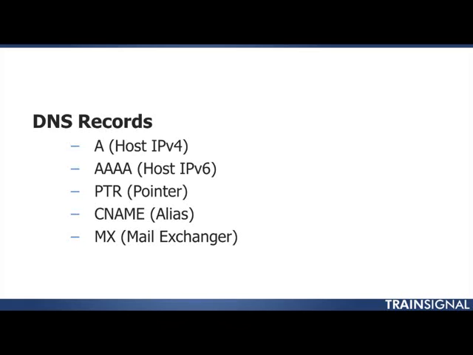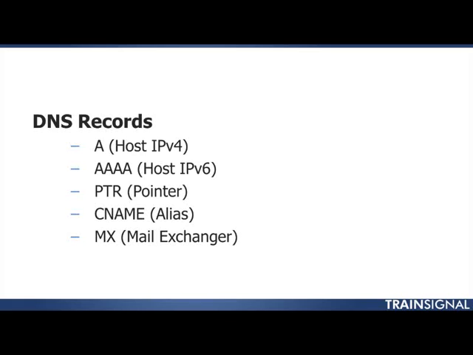So if a user is attempting to send an email to whatever at trainsignal.com, as soon as it gets to that at trainsignal.com, the DNS server that is authoritative for trainsignal.com is going to look for an MX record saying, hey, this is an email transmission, so where is an email server that I'm going to send this to? And again, you can have more than one MX record, and then you can put a weight to it so that you determine the order of the email servers that you want to communicate with.